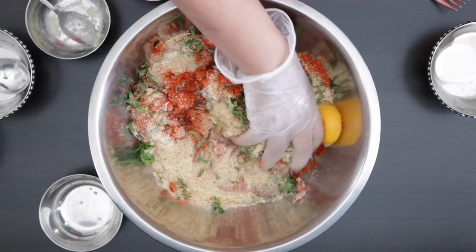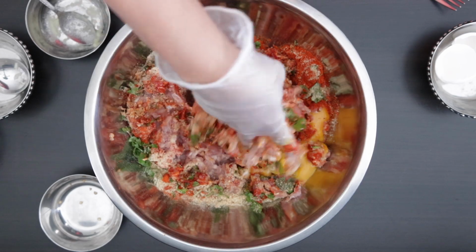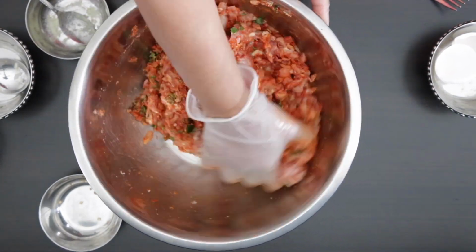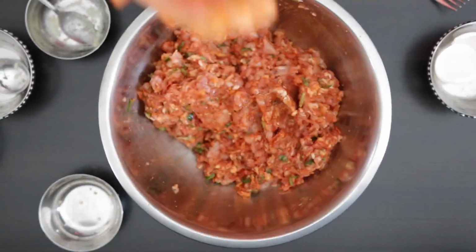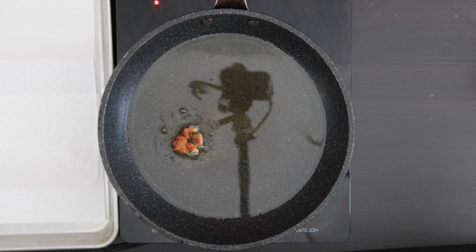Mix this well together. Since the kebab meat is very soft, I prefer to use gloves and it's easier to handle. As with any mixture, I like to fry just a little bit just to taste for seasonings.